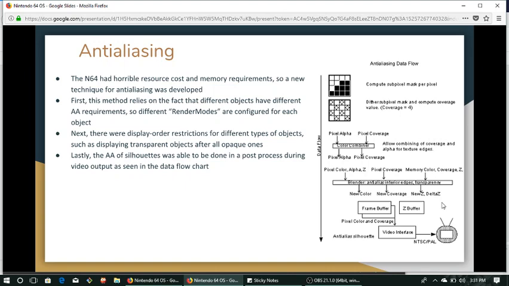So as you can take a look at the data flow chart here, you can see all of those pixel colors, pixel coverage, and memory color. It all goes into part of the blender, as we saw up top a little bit earlier. And that is then processed further, and also anti-aliasing the silhouettes is done while it's going out in the video interface. You can actually see this in a different product out there right now in the HDMI cable that does additional anti-aliasing. It's very interesting.